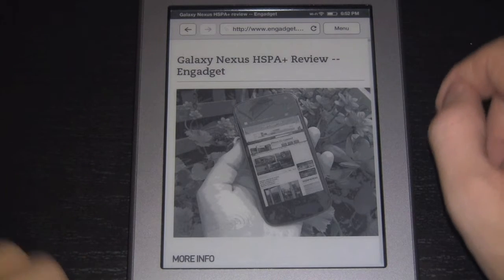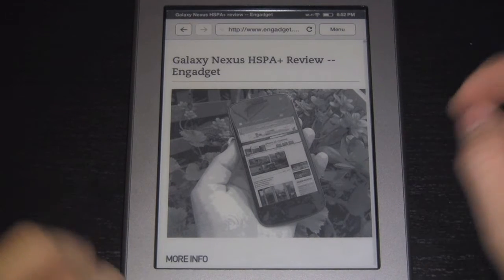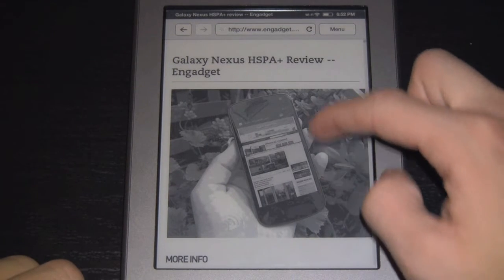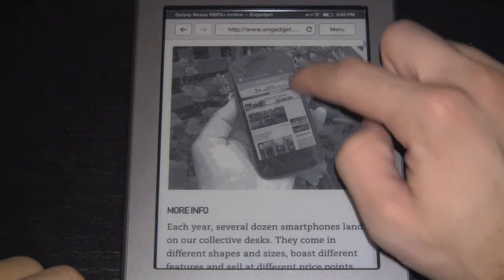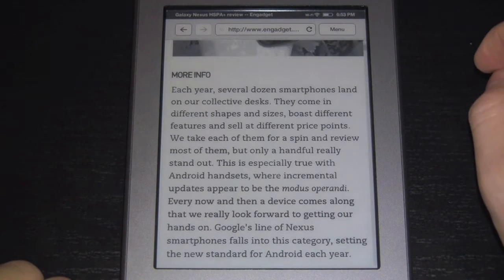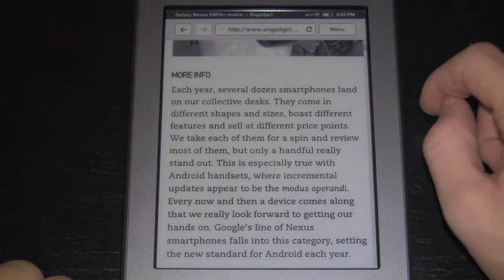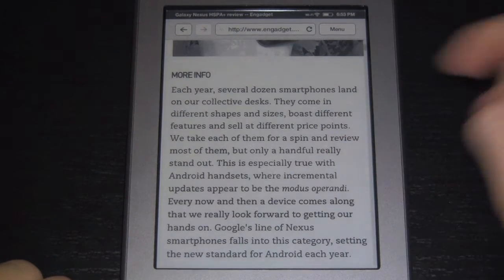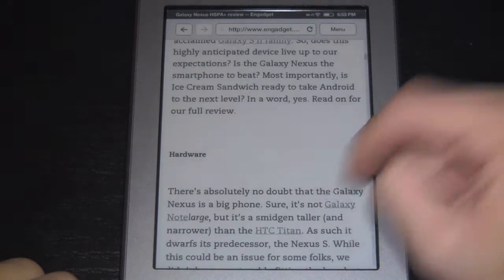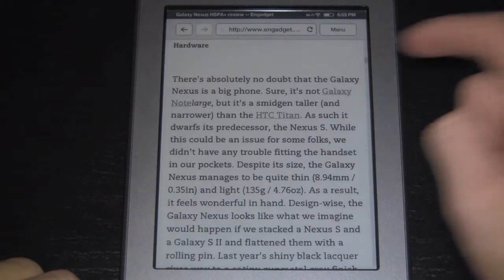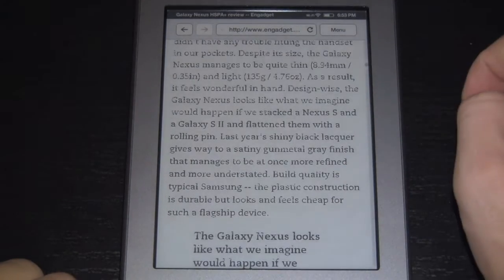So now it's up and it brings the Engadget article to a readable page, and all you have to do is scroll up. There you go, and there's the review, and you can read it without having to worry about pinching and zooming and moving around the screen.